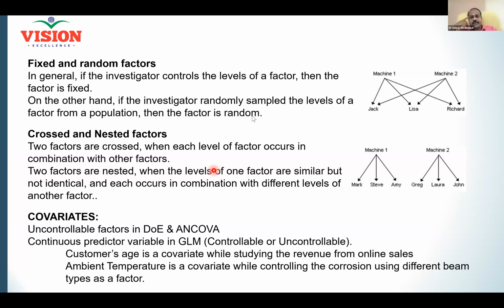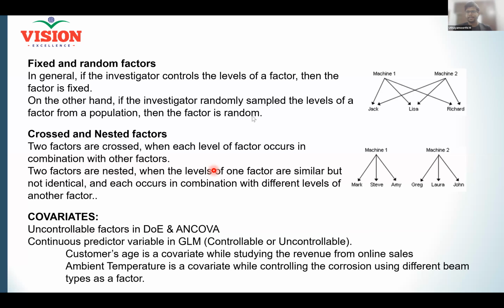Come on, tell me. Is it a fixed factor or random factor? You are studying the performance of a call center. So fixed factor. You are choosing. First shift means you always study Ramu. Second shift means you always study Somu. Third shift means you always study Ramesh. Now the factor is fixed. But 50 executives are sitting on the desk. Now you randomly select one of the executives and record the data from him. Now your factor is random. Hope all of you understand whether your factor is fixed or random.